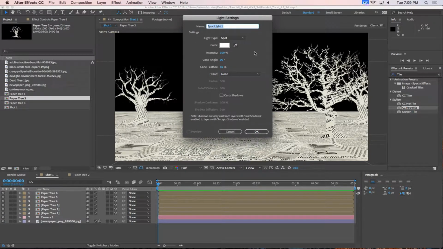There are multiple types of lights. Right now I have spotlight selected. There's parallel light, which basically creates a light in a specific direction, and the light falls on the whole scene the same way everywhere, like the sunlight hitting the surface of the Earth. Well, it is, because the sun is 93 million miles away. So basically, every single ray that hits the Earth is going almost the same direction. So it's a giant parallel light.